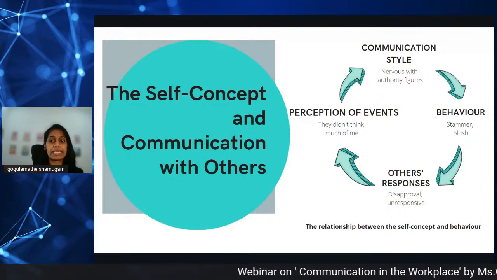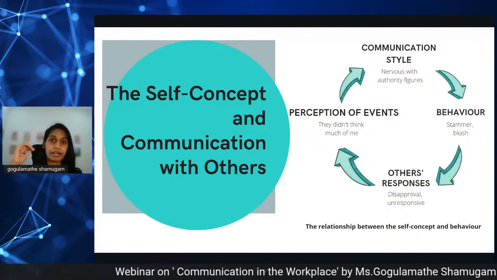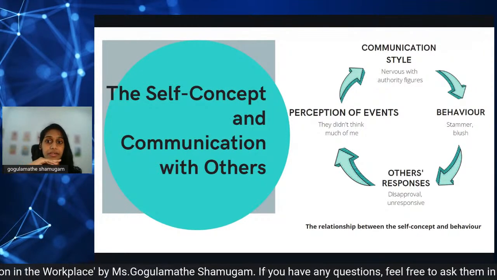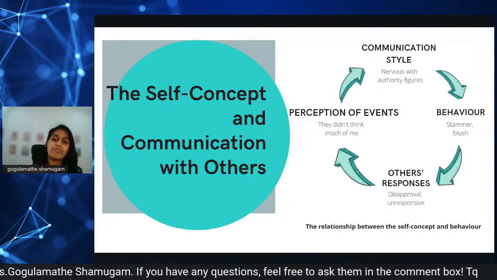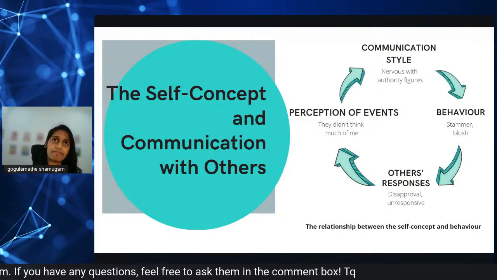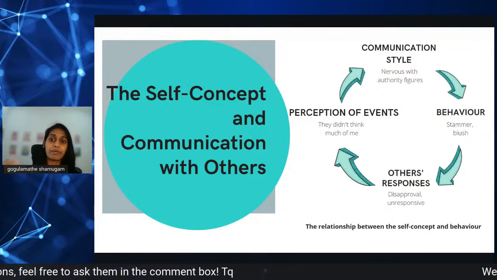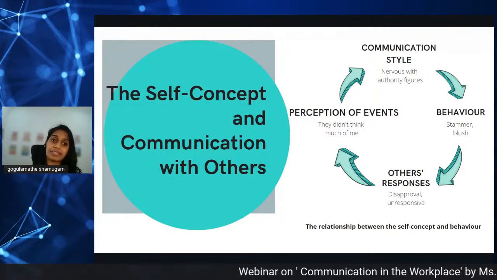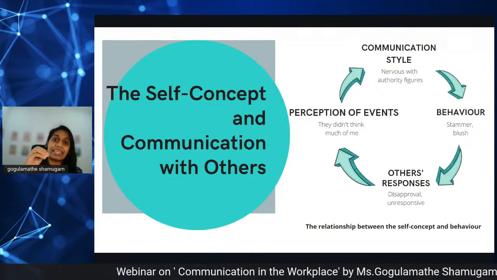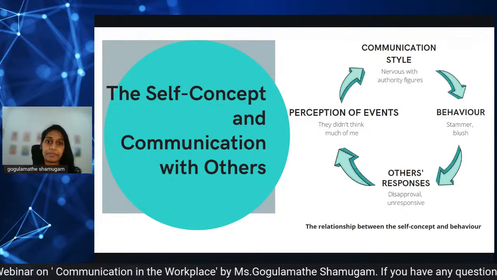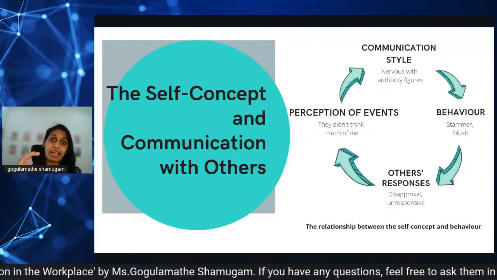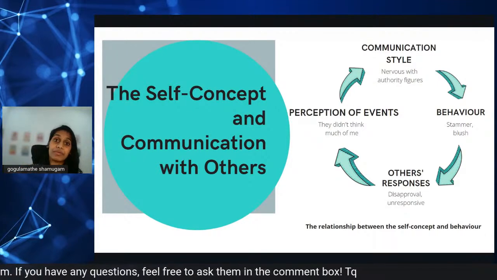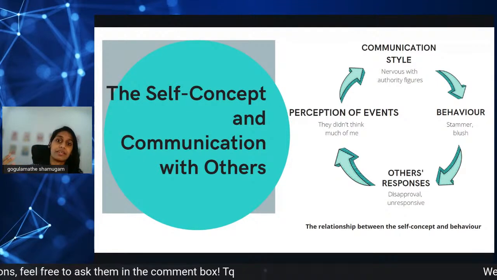When you are communicating, if let's say you do have someone who is super senior, someone in a very high ranking position, right? So your style of communicating will eventually be very nervous. You will come very nervous to talk to these authority figures, right? So the self concept over here is that you yourself are putting it in that position. The question is why? Your communication style will follow based on who you look at. This is somebody, okay, how am I going to communicate with this somebody? This is a very high position person.